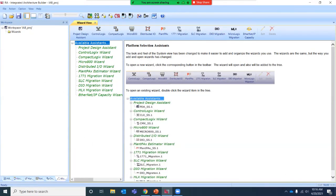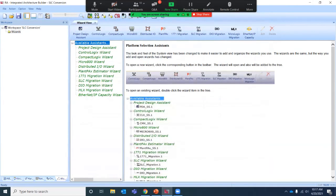And then IAB, this is just an easy program that you can download from Rockwell. If you type Integrated Architecture Builder into a Google search, it will take you to a link where you can download the Product Selection Toolkit. And that will allow you to use IAB and ProposalWorks and a lot of these other tools that help us with these migrations.